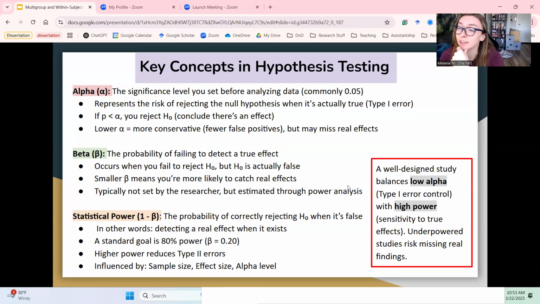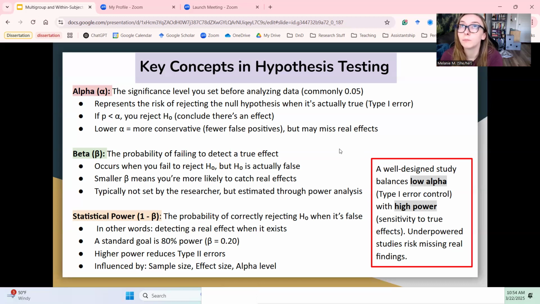This is called significance. Significance level is how confident we are that we're avoiding type 1 error. So in behavioral sciences, we usually set that at 0.05. 0.05 means that we are 95% sure, or there is a 5% chance we could be wrong. We are 95% sure that the relationship between these variables is statistically significant.